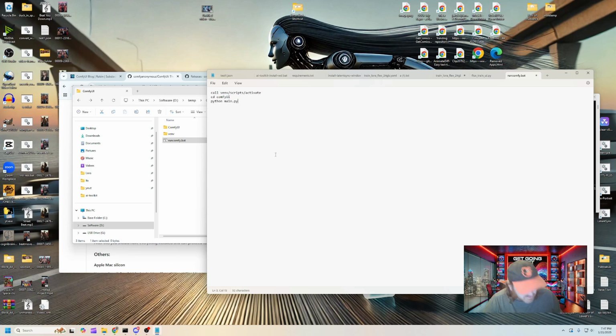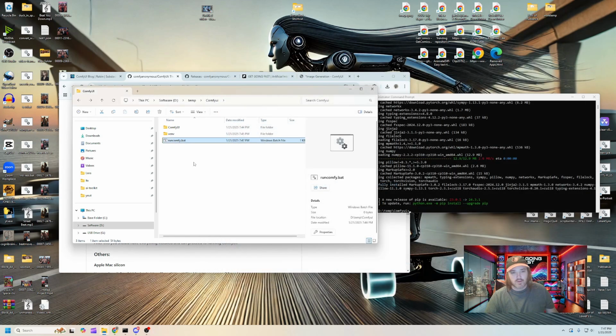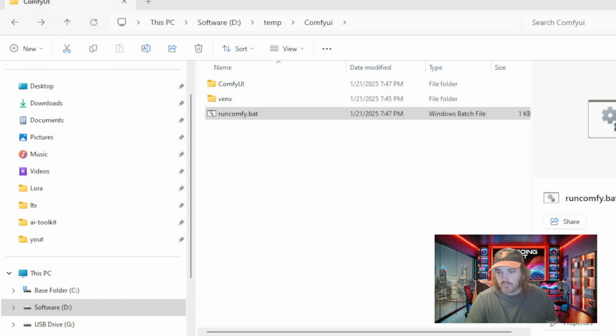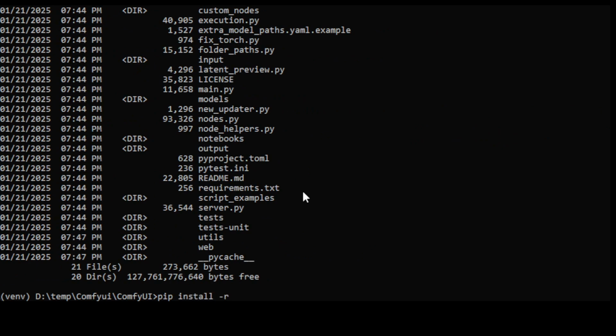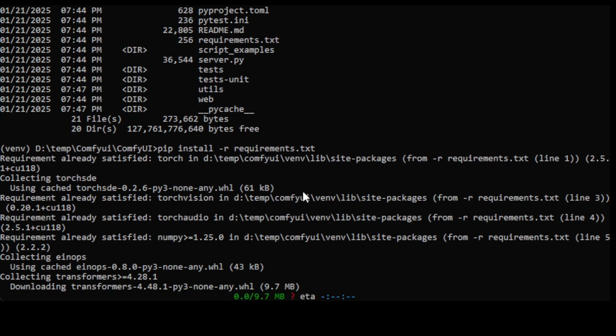There you go. Simple as that. Okay? And once that's done, just like with that other one, you click run ComfyUI, same thing. We just click it here and it goes ahead and runs it. Before we run it though, we're already in our folder, we would just do some last minute installations of stuff. Again, this is all one-time stuff.